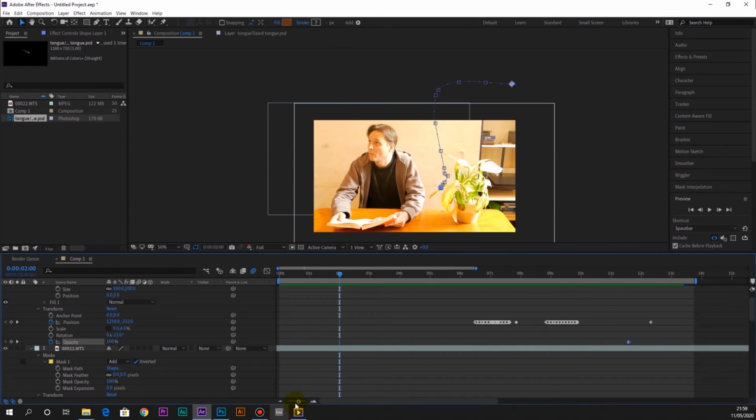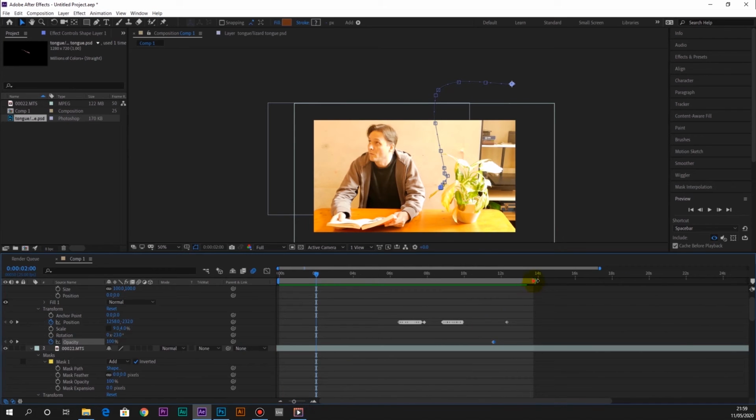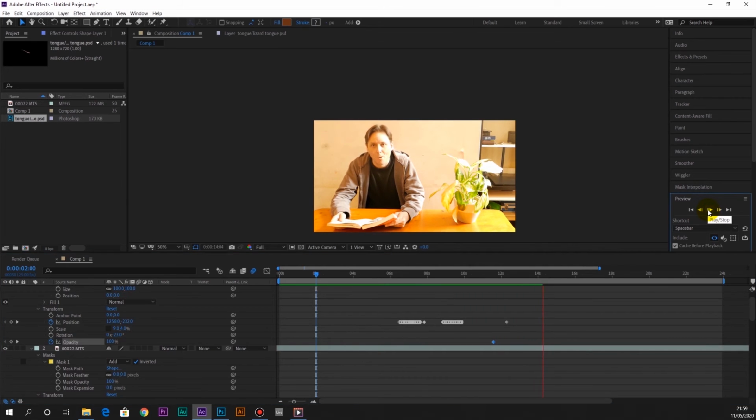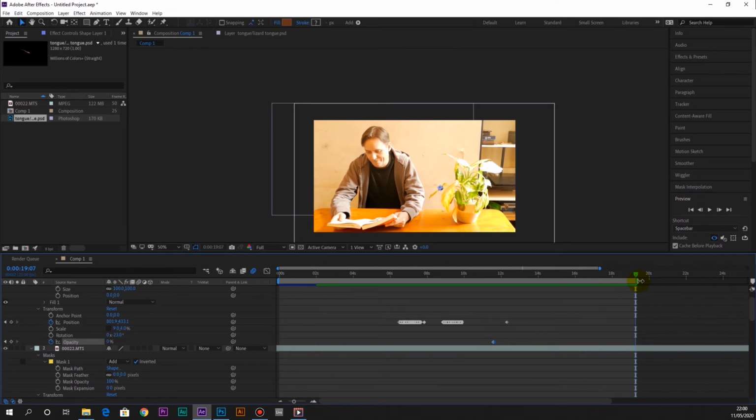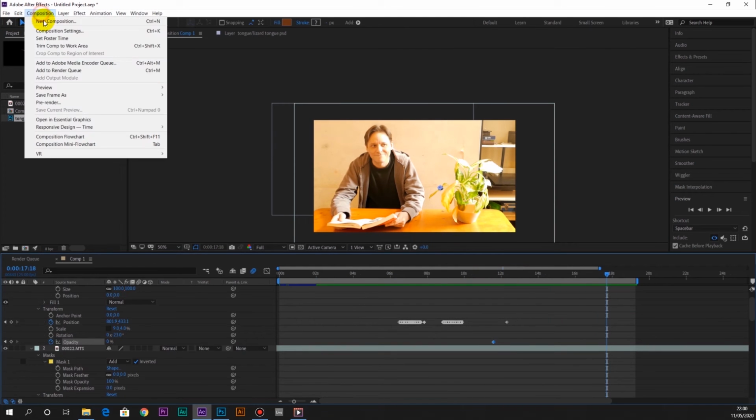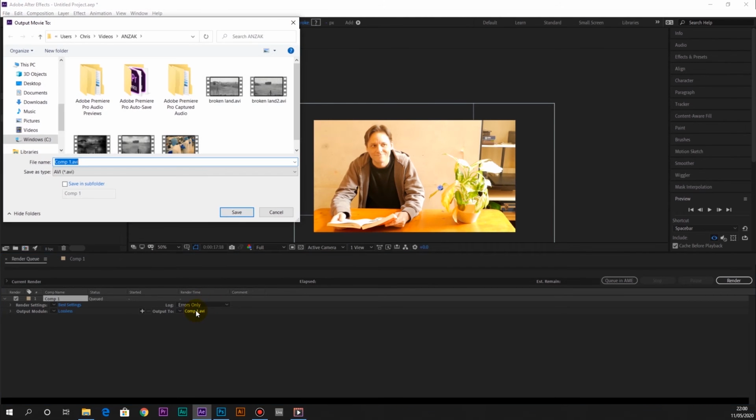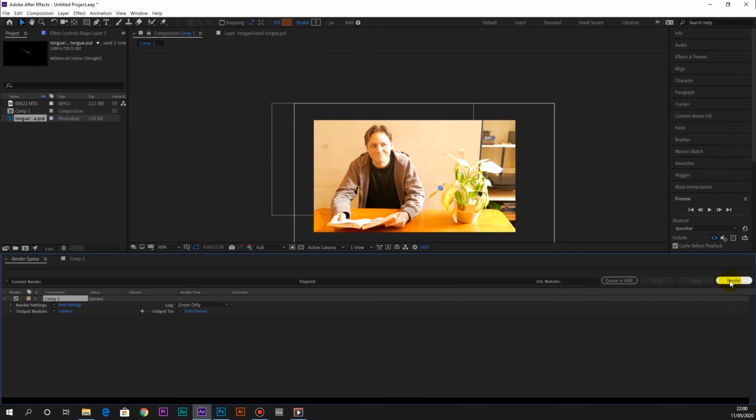Let's just select the whole clip because the next part I'm going to do is a bit of rotoscoping. So let's just get to the end bit. Yeah, that's where it ends. Let's check I've got it all. Fly comes in, tongue comes out, and then the next bit. So composition, add to render queue, and click on the output. And this is boy, and click on save and render.